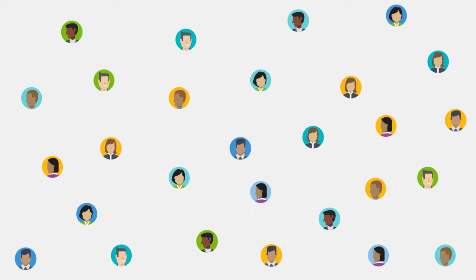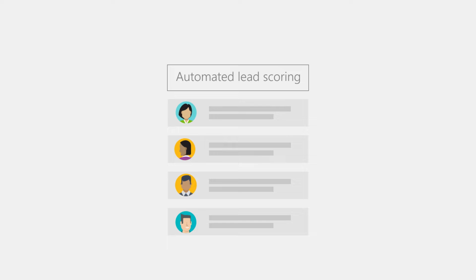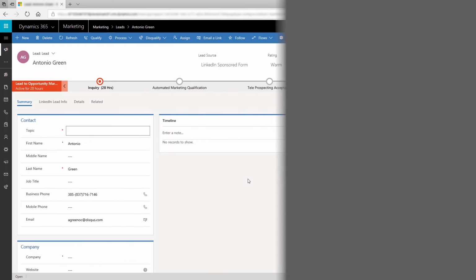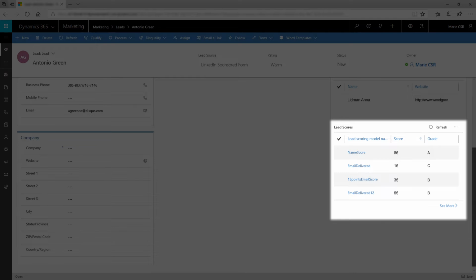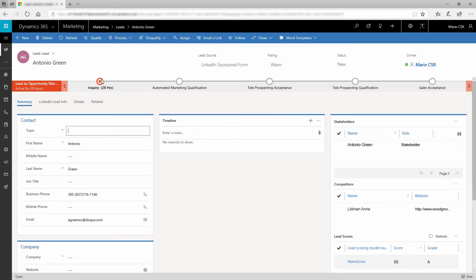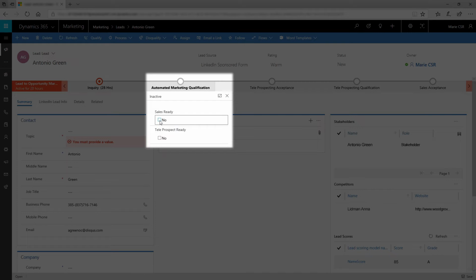Marketers typically work with hundreds of leads at once, but usually just a fraction of these leads deserves the personal attention of a salesperson. Use automated lead scoring to help bring your most promising leads to the top as soon as they qualify. With Dynamics 365 Marketing, you can view a lead score according to each scoring model, right from a lead form. The system is easy to customize with workflows and business processes that will automatically identify the best, sales-ready leads as defined by your own organization's criteria for success.